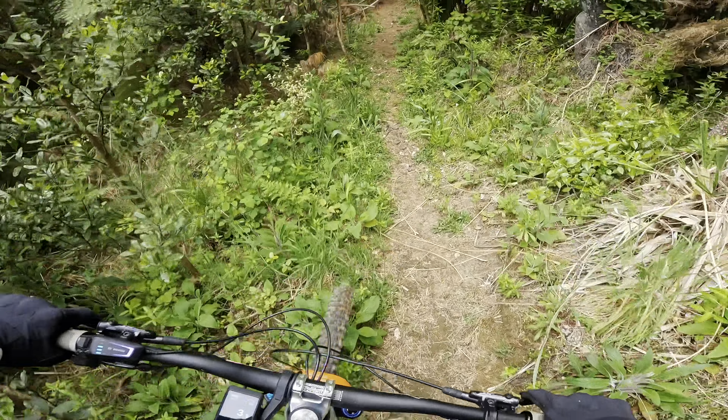Could do with a bit of a trim here and there. Continues on to the bottom section. I'm not quite sure why they call this a grade two — it's actually more like a grade three if you ask me, just with its steepness and narrowness. It's good fun nonetheless.